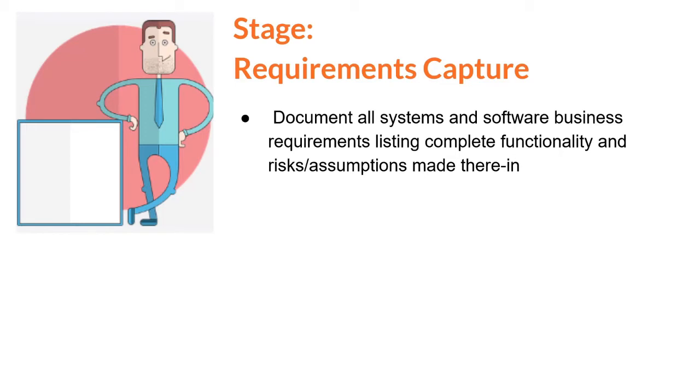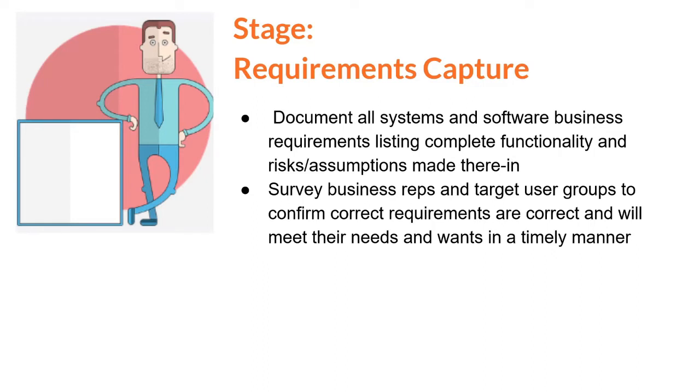What we do is we survey our business representatives and our target user groups, and we get them to review and sign off on the requirements as being correct and meeting their needs and wants, and when the system will be delivered, it will meet these needs and wants at the correct time and the correct place, with the correct functionality and at the correct price.